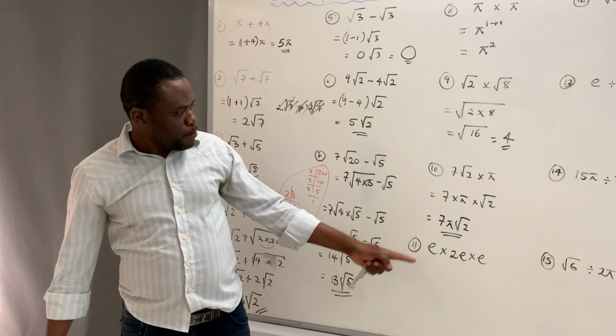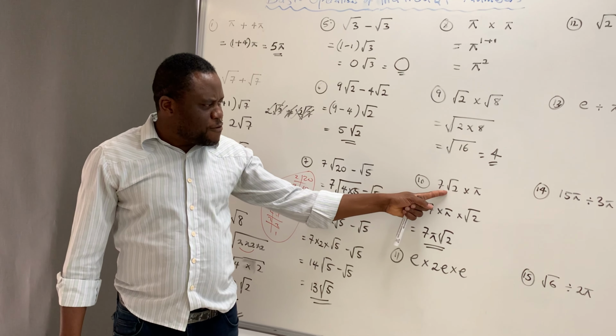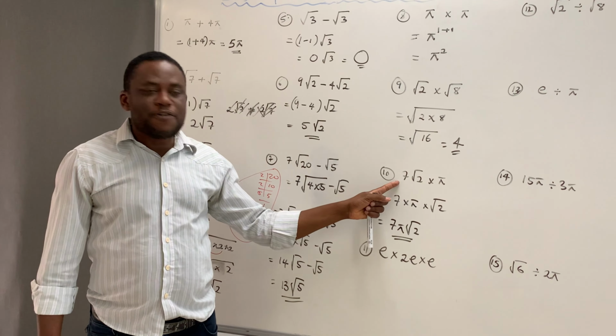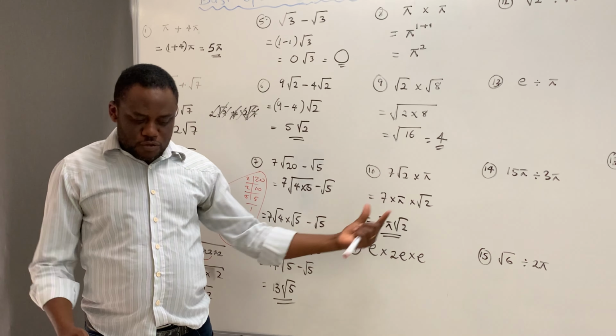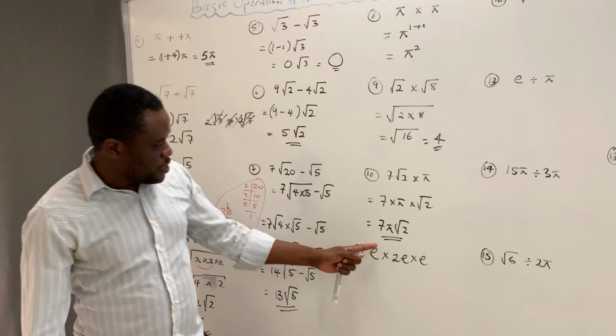Okay. So, do you understand? I hope you are following. This one has root, this one does not have root. So, you have to go and put together the ones that don't have root. The one that don't have root, put them. The one that has root. Now look at this one.